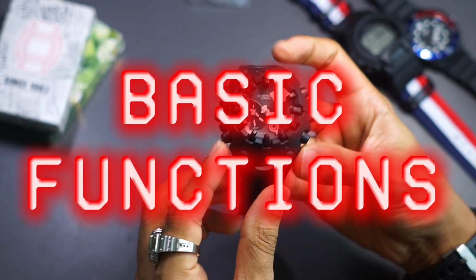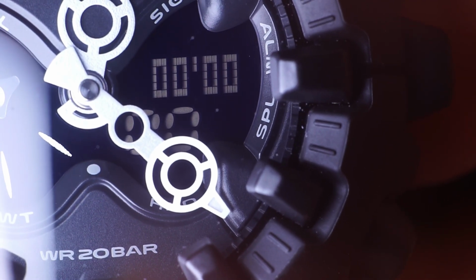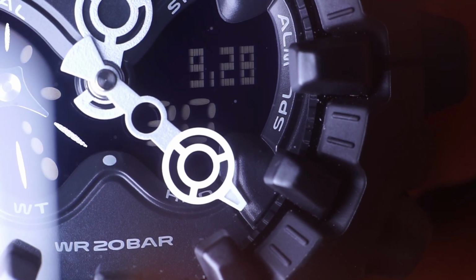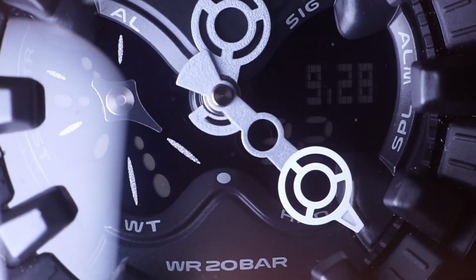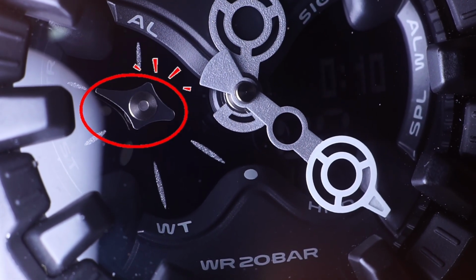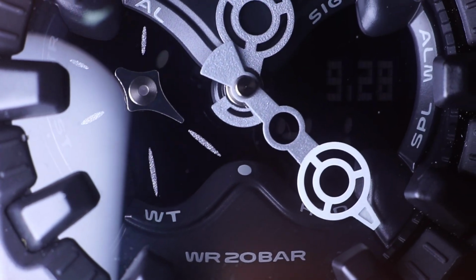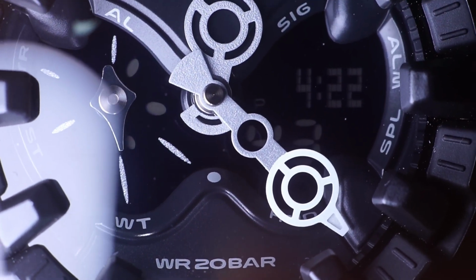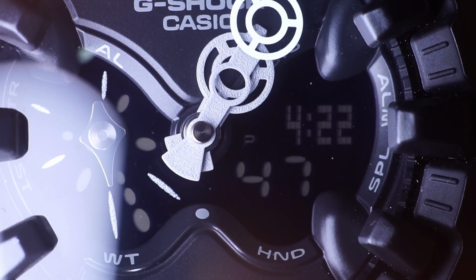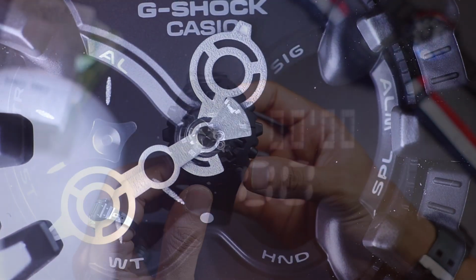Anyway, basic functions now. The function is so straightforward that it is pretty much foolproof. You could see even the indicator there, so you won't get lost. So this is the alarm mode, right? Back to home timekeeping. You could see your world time function, basic stuff. All of them are indicated over there. Stopwatch, timer. So foolproof basic functions that anyone could operate, an entry-level category, except for the part that it comes in negative display. But well, you could just use the analog parts of it and it will be just fine.